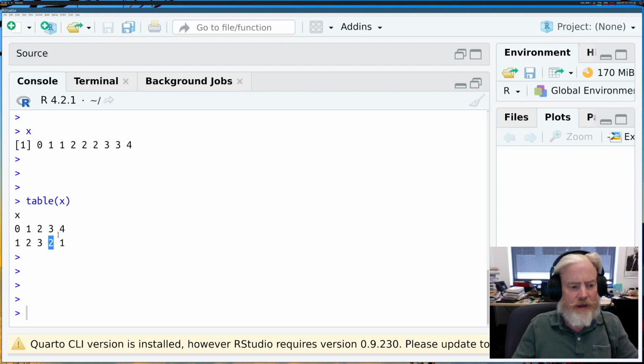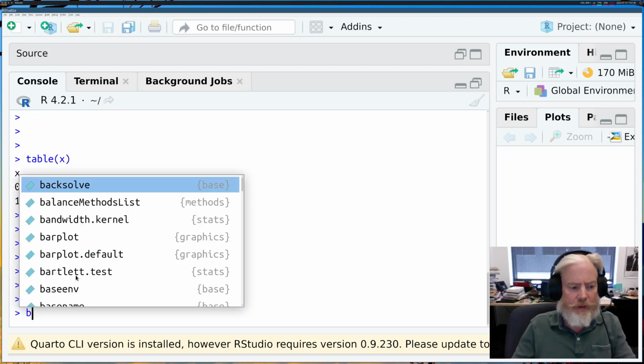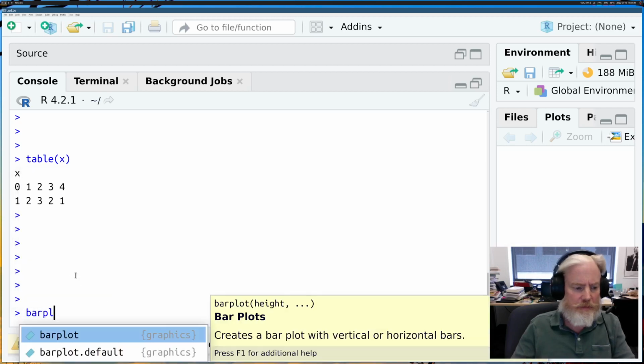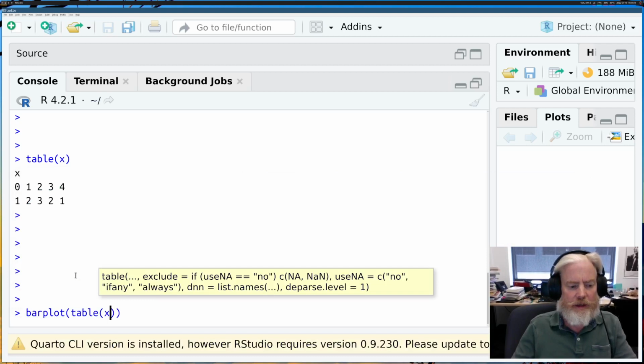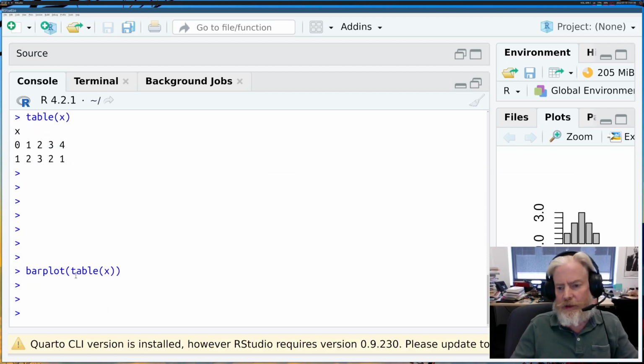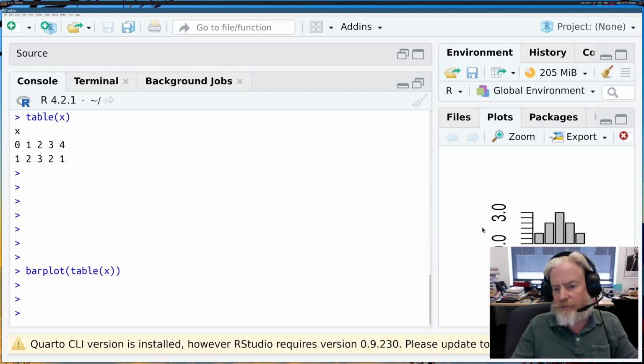So that's how you can make a simple table, and we're just going to make some really simple stats in this video. And now finally, if I wanted to make a bar plot, you can see that. Oh, and over there's our bar plot, and it doesn't look too pretty because I'm in RStudio.